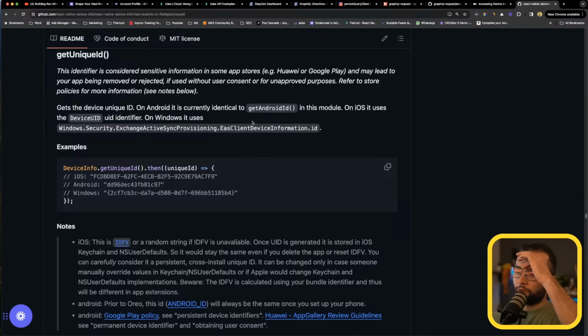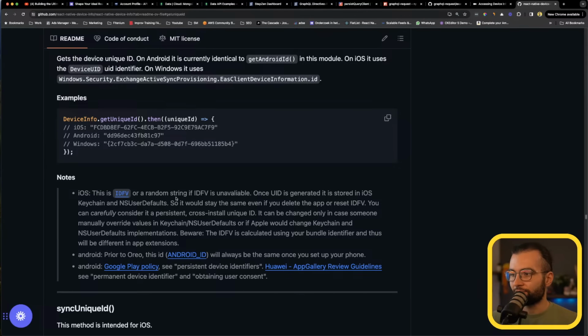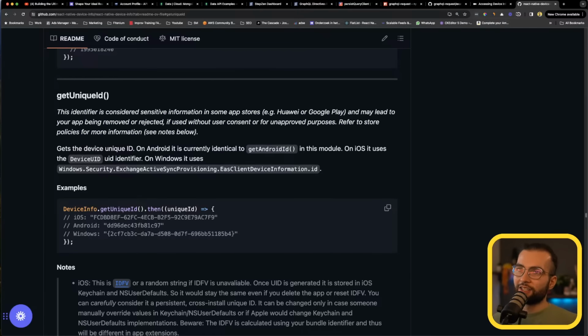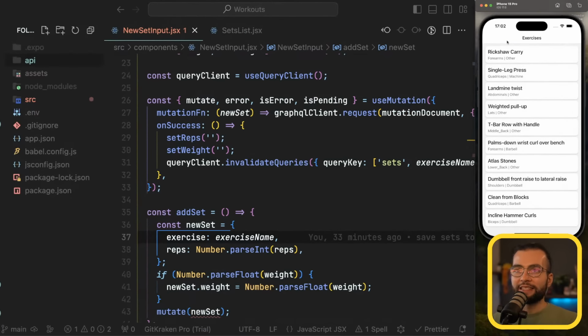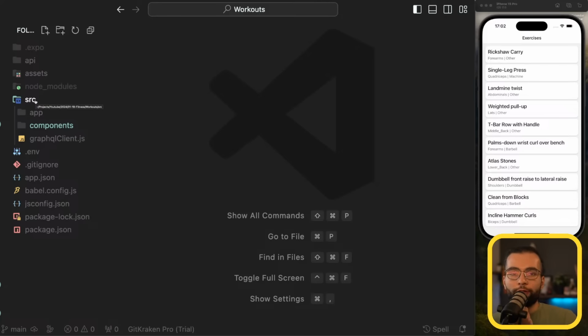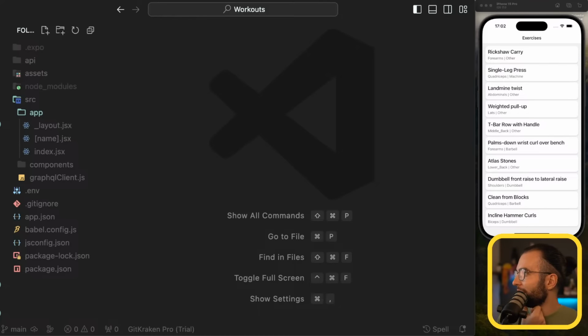It is currently... Or maybe we can add a very, very simple authentication form where you just give me your username and it will save it on the user device and use it for later, to not have to go through this, because it's a bit strict around identifying users this way. And unless you specify this or make sure that the user knows it, it's against the rules for Google Play and other stores. So instead of that, I'm going to add a very simple authentication form that will ask for the username, and hopefully it's not going to take us too much time. We're going to use that username to link exercises and sets to that specific user.